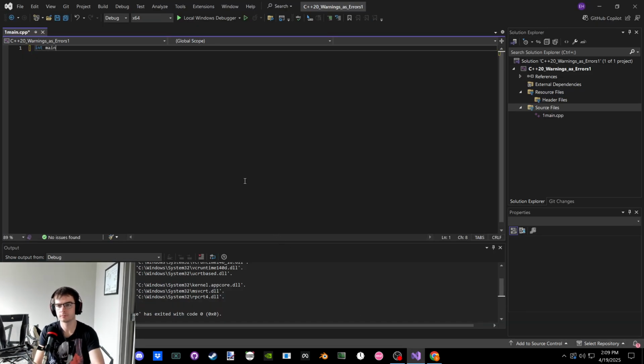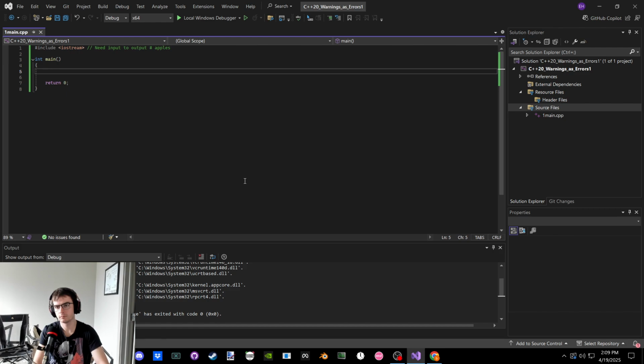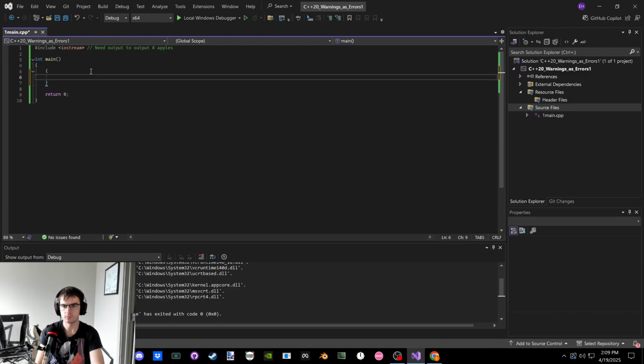Okay. Oops. We'll just do, I'm not going to do a function this time. So basically, within this scope, within the for loop, there's an int called current apple 0.